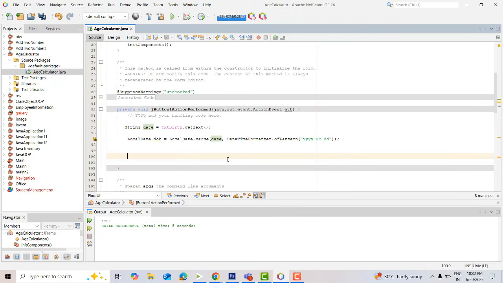Now what I am going to do is I want to calculate the age. We have to calculate that one.